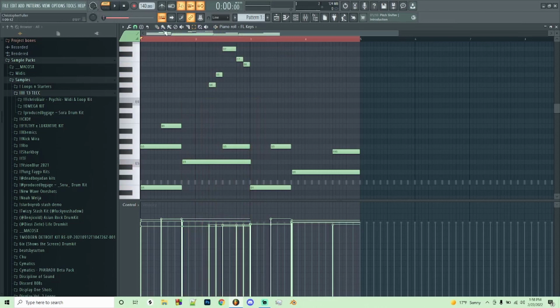So I'm just gonna Alt L between those, and I'm gonna take this same one and copy it over here. And with these top line melodies, what I like to do is keep the same pattern, but switch the notes up. That way it has the same groove, but the notes are a little bit different.